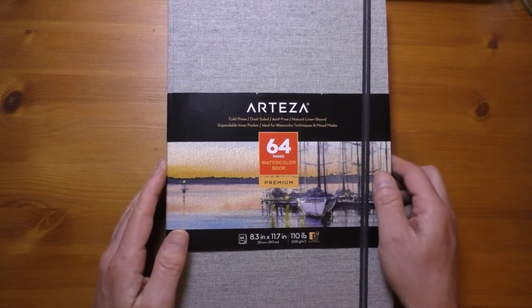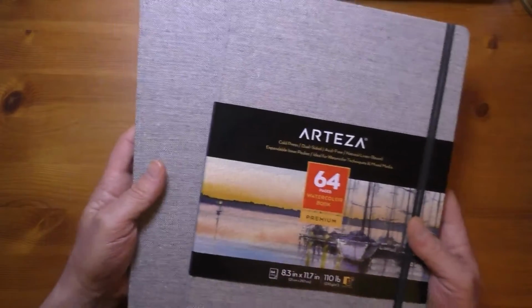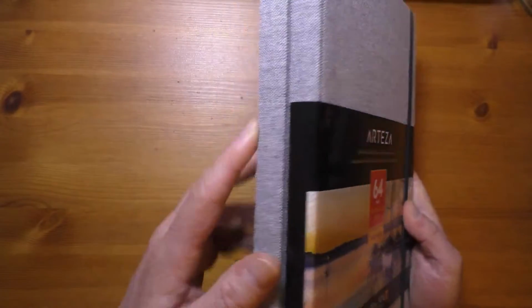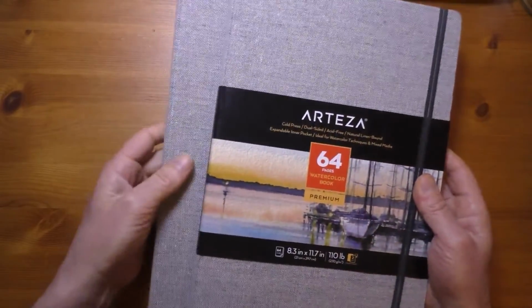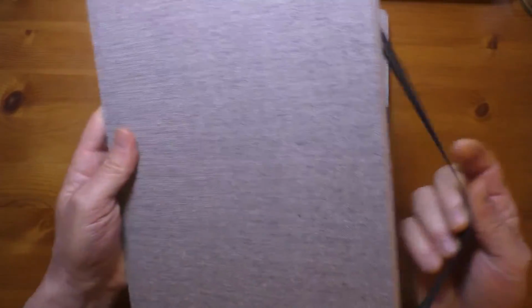64 pages, and these were both wrapped in cling film when I got them. Not cling film, you know what I mean, whatever it's called. And you get 2 wrapped up in a pack. Okay, so we've got the securing ribbon there, elasticated band, and we've got somewhere there where you can write your name if you want to.